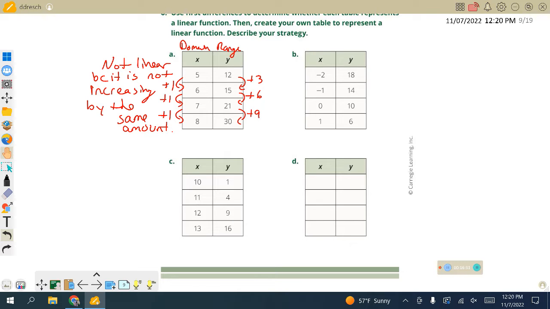Okay, letter B. Take a second look at letter B. I always start with the range, with the y's. So I look at those y's. What are we doing in our head there? 18 to 14. Subtracting 4, right? So we're going down by 4. And do we have that consistency happening? 14 to 10? 10 to 6? So this one is on the right track here. We saw those minus 4s, but I gotta check both columns. Let's see if the other side is doing the same.